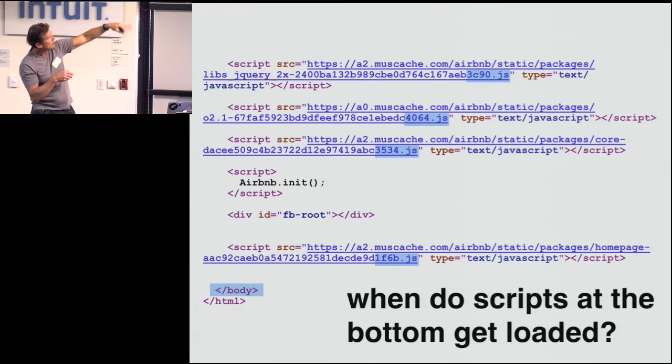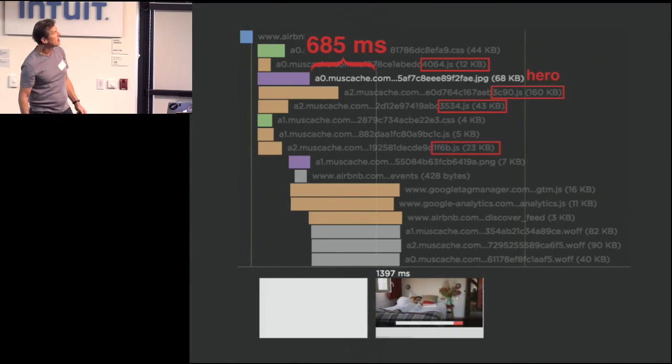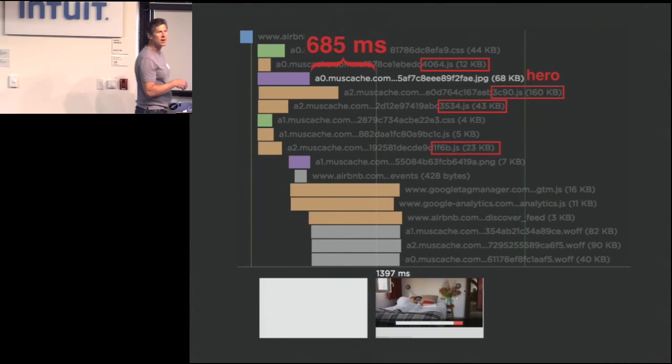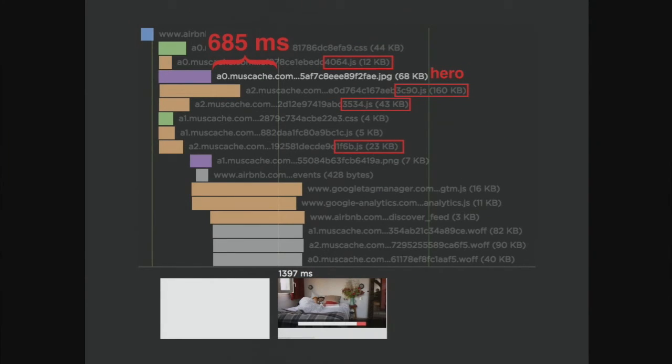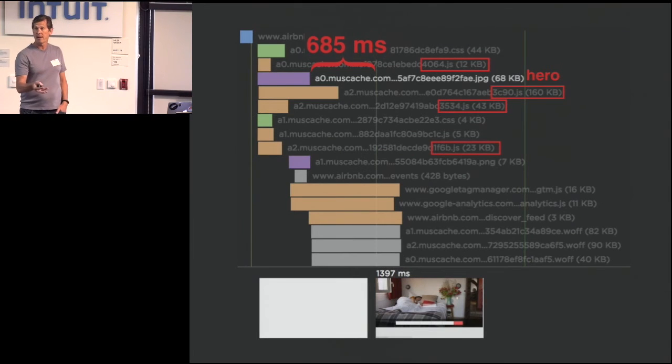So you see these 4 scripts at the bottom. I highlighted their last 4 characters. Where do they show up in the waterfall chart? There are, I don't know, 80 requests in this page. Those 4 script tags are the very last resource tags in the page, and yet those 4 scripts get downloaded in the first 10 requests of that waterfall chart. Now, they won't block DOM elements from getting rendered, but when these scripts get executed, because as soon as they arrive, they get executed, they're going to block the rendering thread from painting anything to the screen.